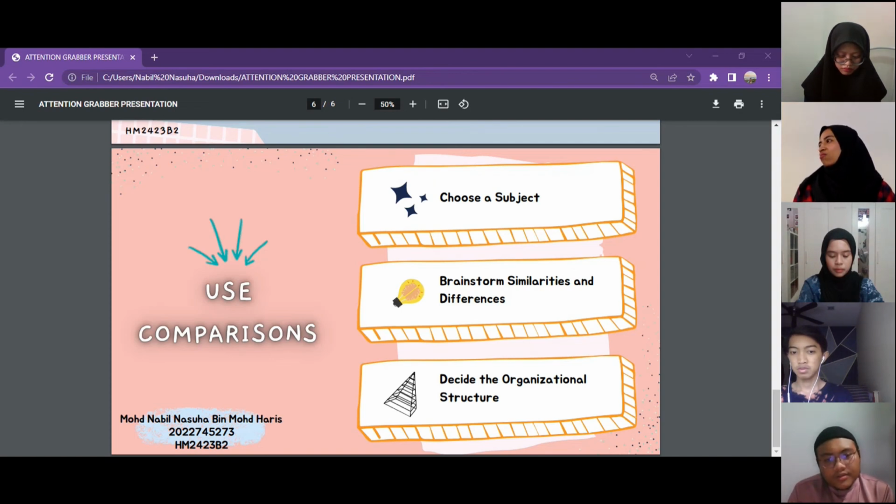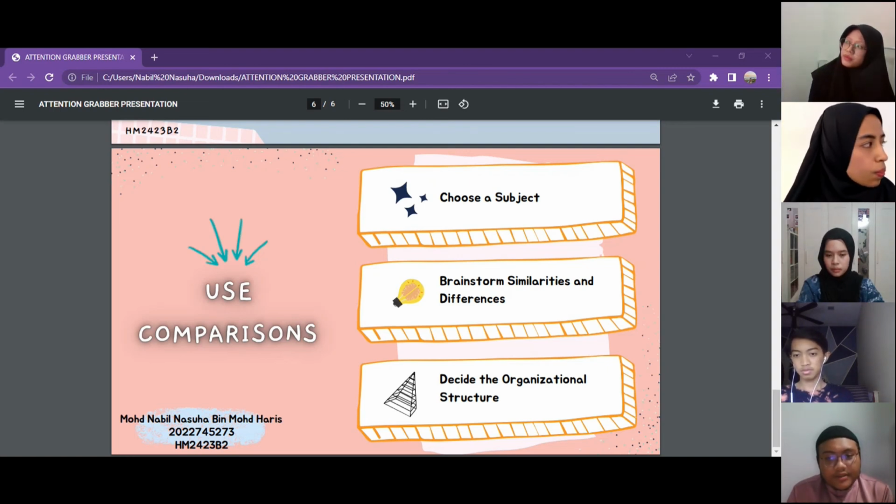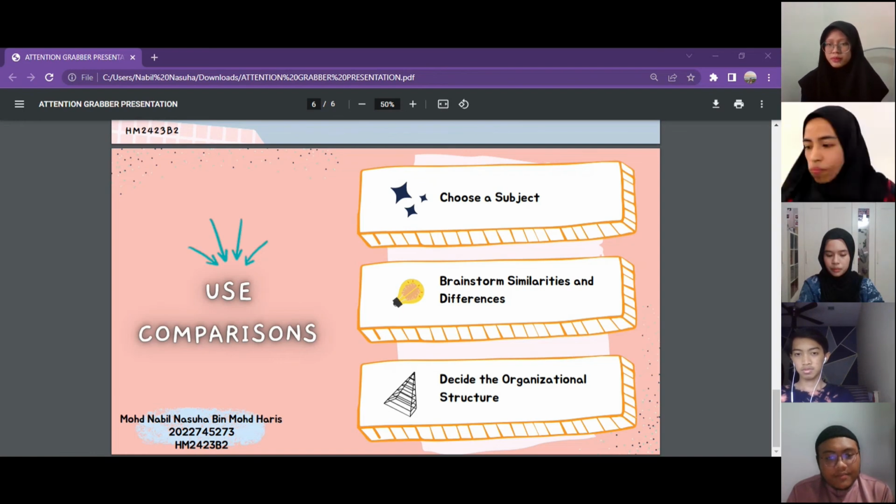To begin, choose two subjects to compare. Make sure that the two subjects you select are in the same category. It means that while they are different, they have a few characteristics that place them in the same group. For example, two mammals or reptiles can be chosen to highlight the similarities and differences between them.